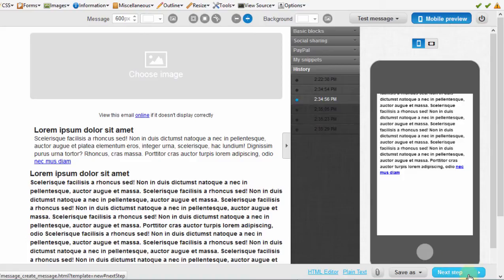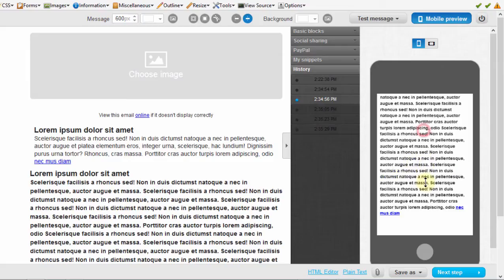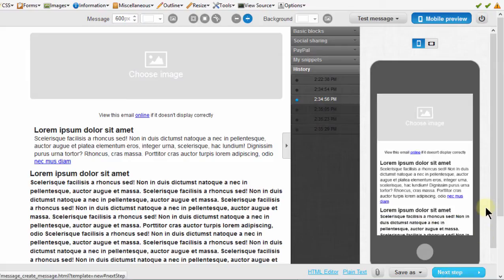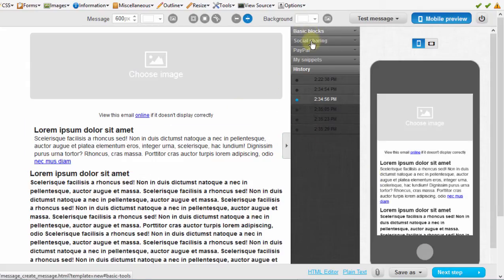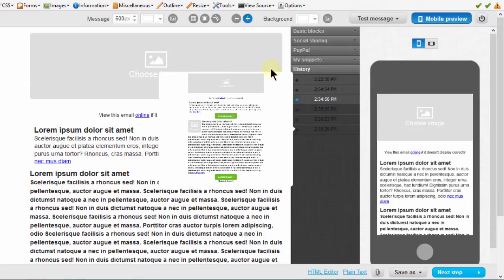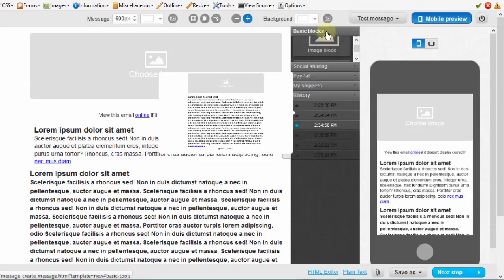After we're done with that, I'm going to start again, and then we're going to come back into a template and learn about all of this plus some more. Once you've learned how the email newsletter is sent, we'll come back and you can learn even more about how to use all these basic blocks that we have here.